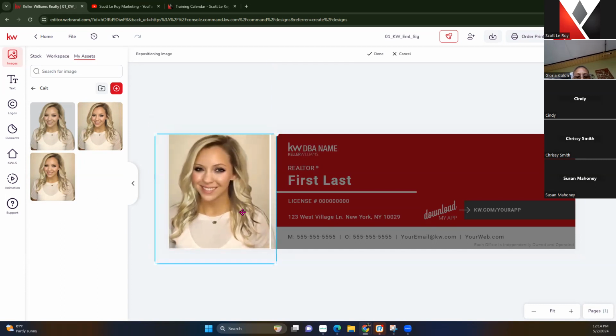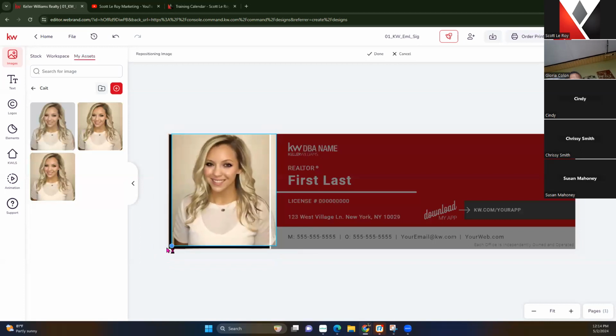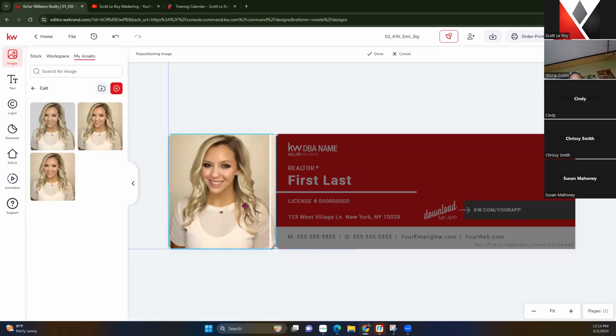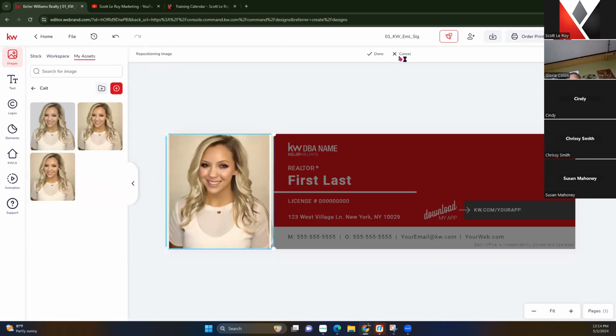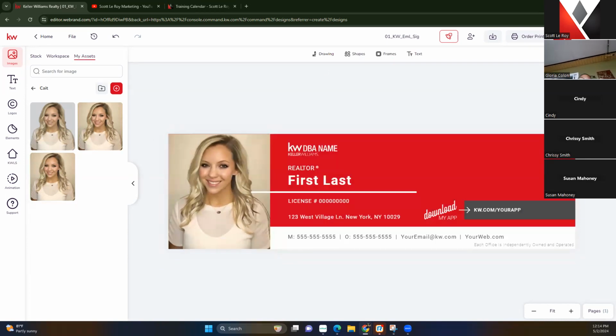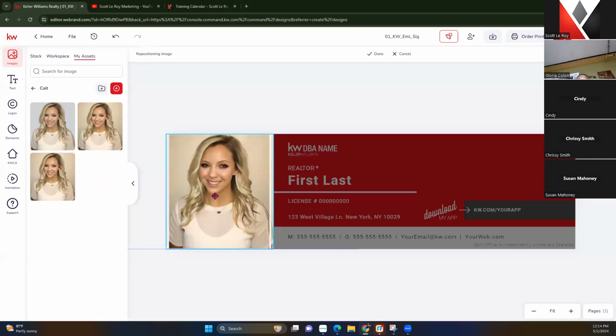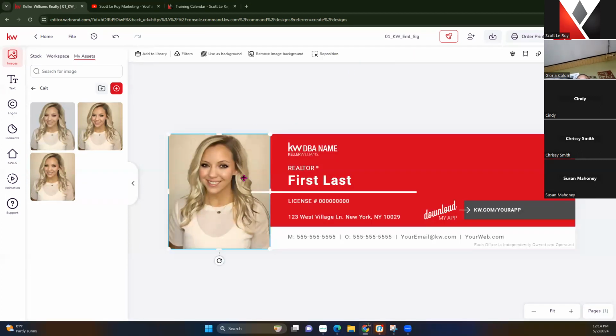However you want to crop that to keep it how you like it, you can go ahead and do that. Once you've adjusted it how you like, I'm going to move it back. Don't really want it zoomed in extra. We can go ahead and hit done. Done is going to essentially be our save for that specific section. And it looks like I got a little bit of red space at the top, so I'm going to fix that.